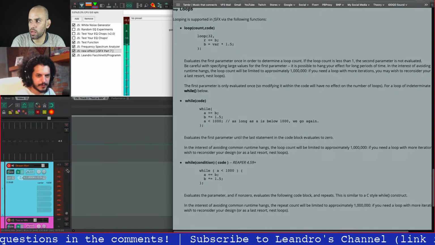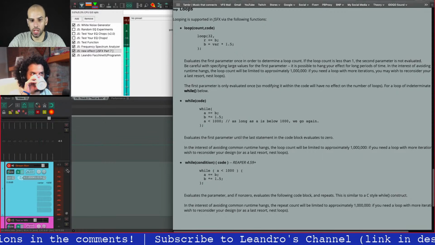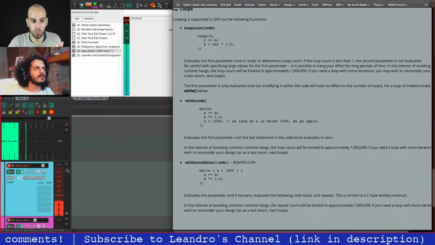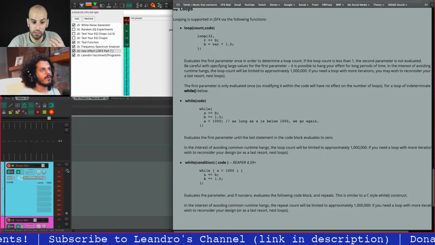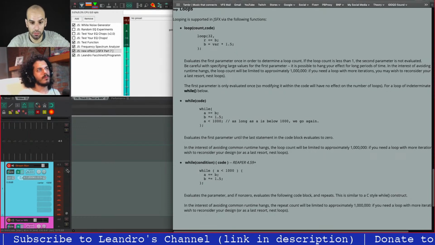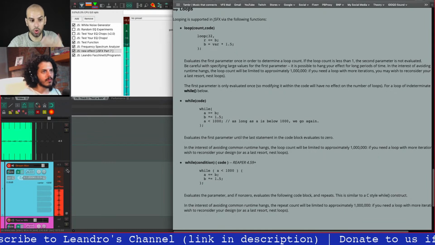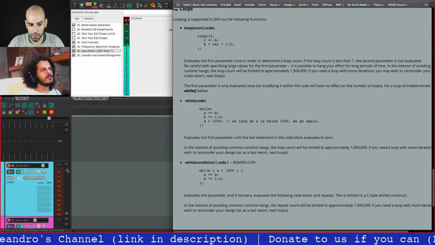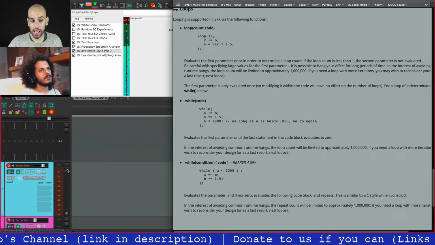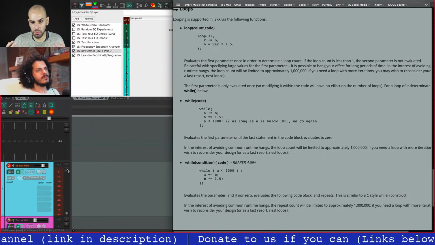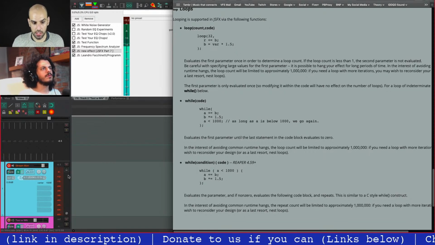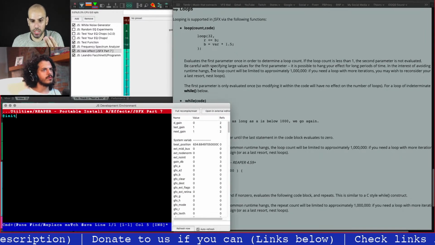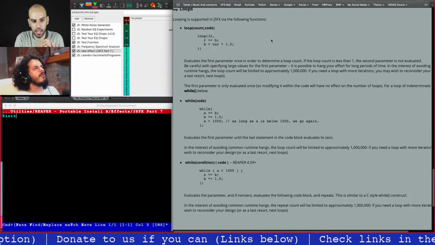That's an interesting question. As far as I understand, you cannot from JSFX, and I'm not sure, I don't know too much about VSTs and audio units, but I don't think that even VSTs and audio units have the capability of changing the block size on the host, in ReaFIR in this case. But in many effects, it makes sense to process stuff in different block sizes. For instance, what we are doing right now, you can imagine that our EQ has a block size of 3 samples. We look at 3 samples at a time.